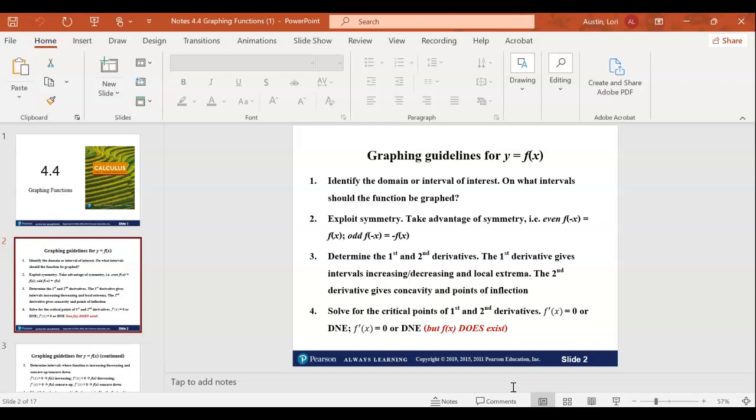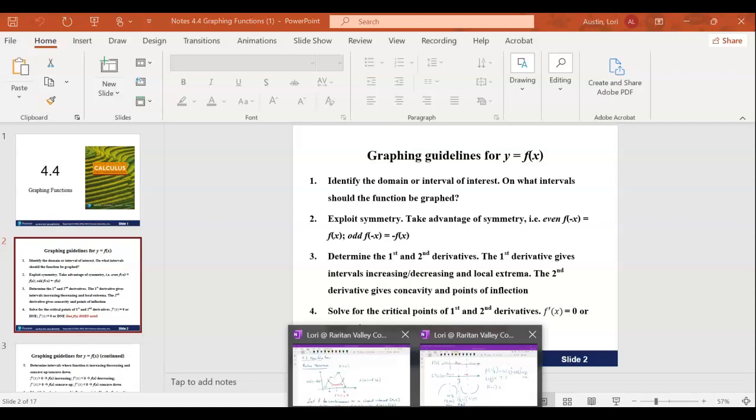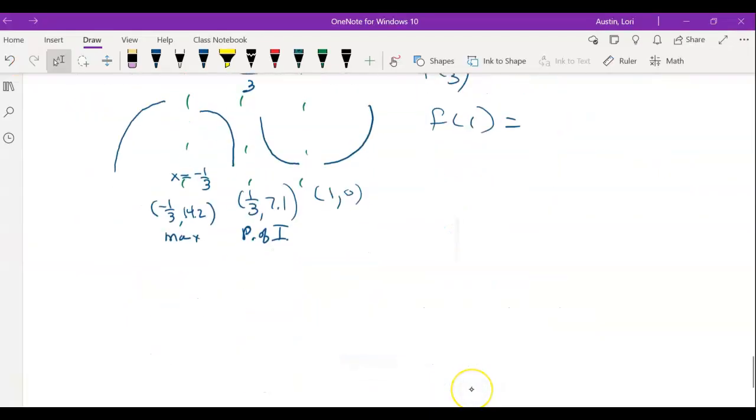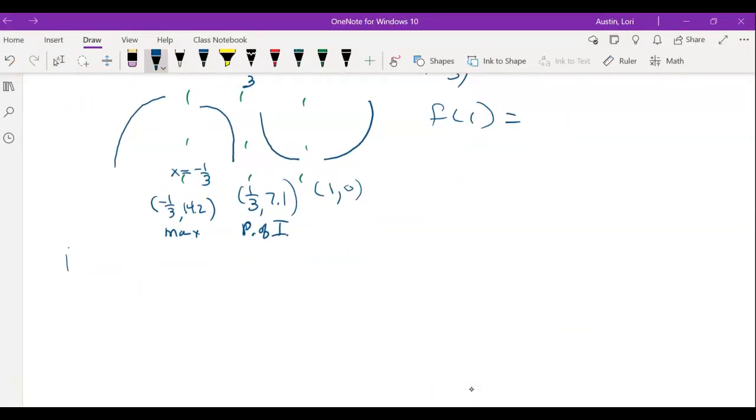Like I said, the good part is we've already done a bunch of it, but let's go through the list and see what we haven't done yet, and let's do some more. So when you graph a function fully, we have a lot of this done, but let's go through each step. First thing, identify the domain. Number 1. So everybody on your paper now, we're doing number 1. Number 1 says, identify the domain.